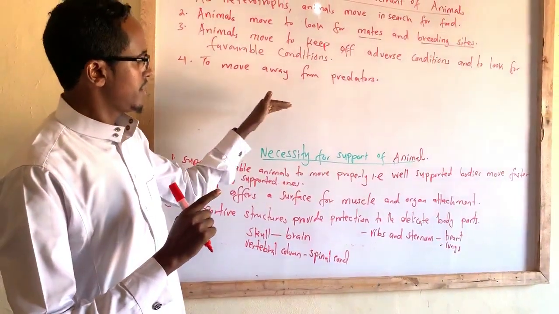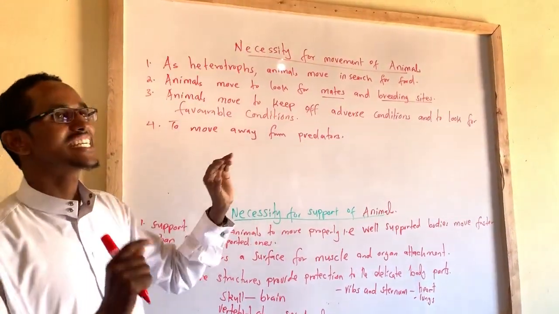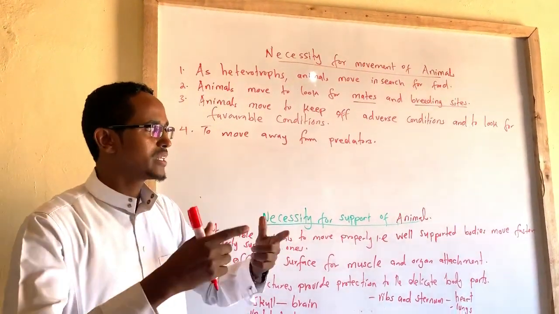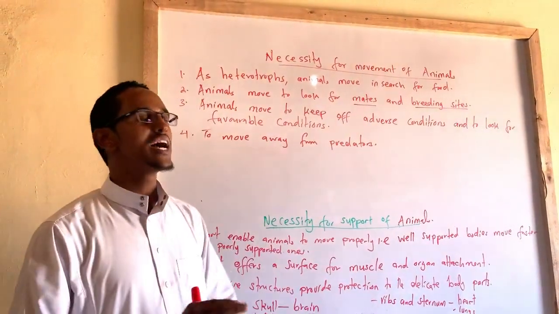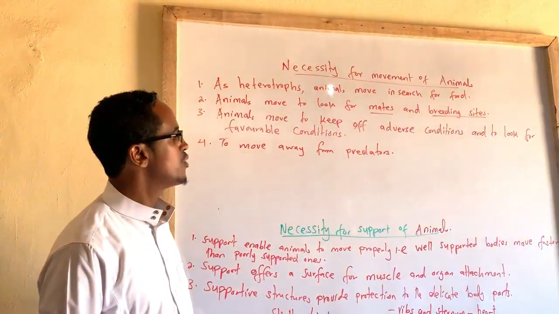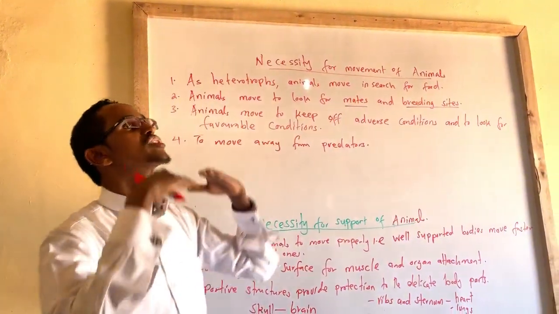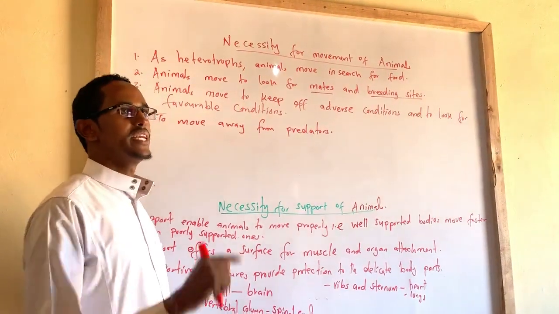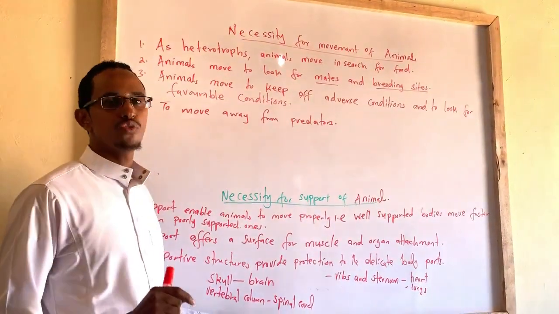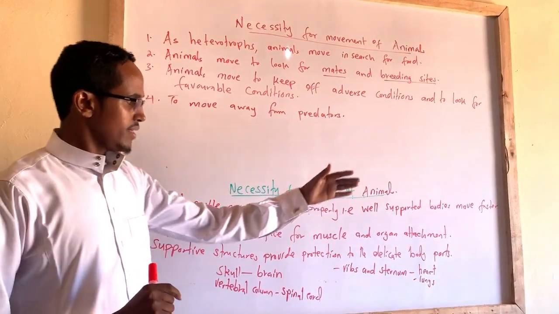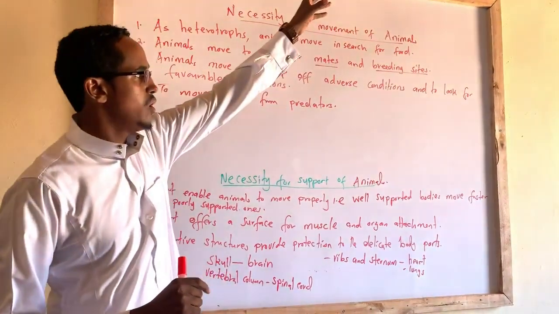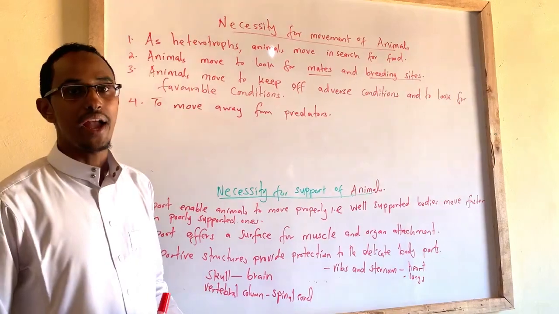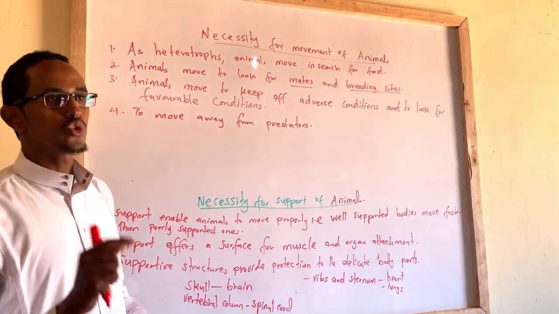In our next lesson, we'll be discussing support in plants. How do plants obtain support? We will divide plants into woody and non-woody plants and discuss how each one of them attains support, and then we will move to support in animals. That will take us through the rest of the topic. It needs more time and more concentration from your side, and we will do that. I will also avail the human skeleton and all the necessary materials required for our practical sessions. I beg to stop here.